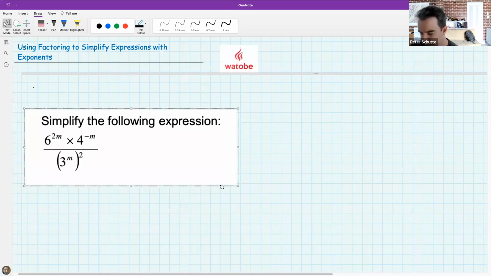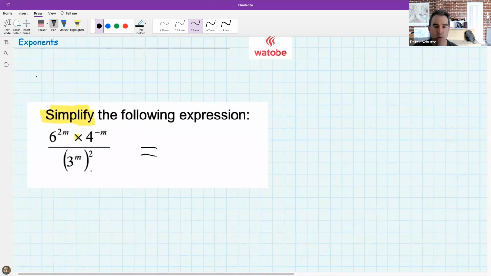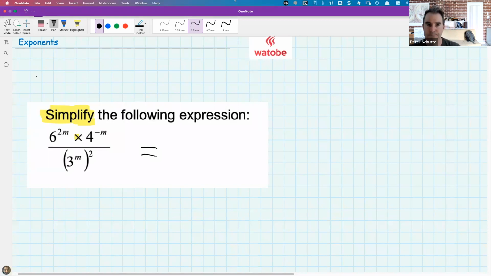The very first question of the day. We have been dealing with exponents, and most of our questions have been about simplifying exponential expressions. In order to simplify, we have been using the laws of exponents and some of the definitions. Before I give you this question to do, I want someone to share their thinking about how they would approach this problem. I don't want the answer, but I just want a sense of how you would think about going on this journey. Raise your hand so I can hear from you, and then I'm going to let everyone have a go at the question.